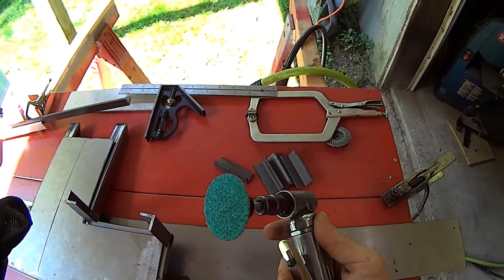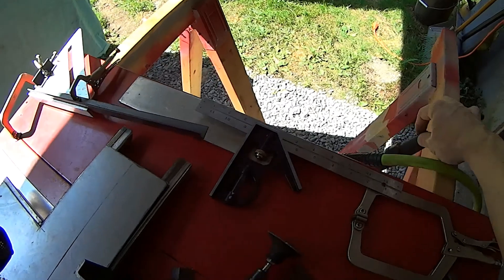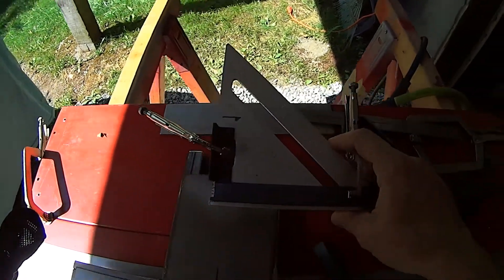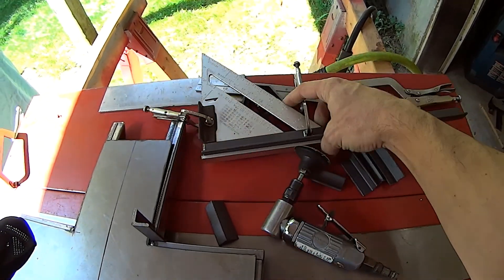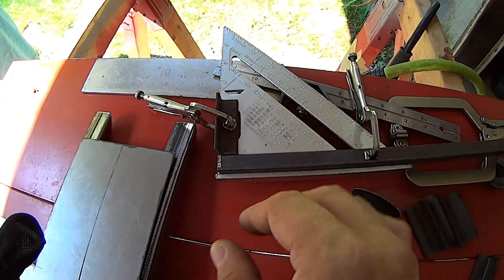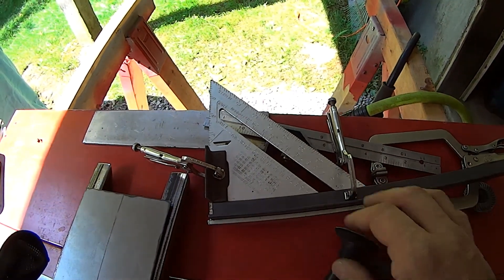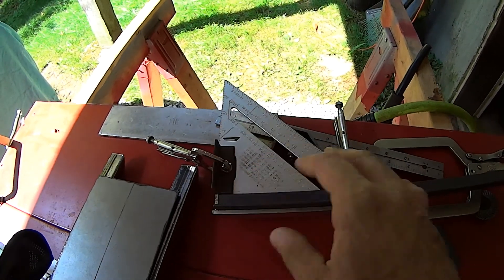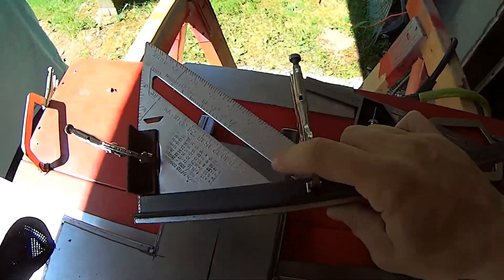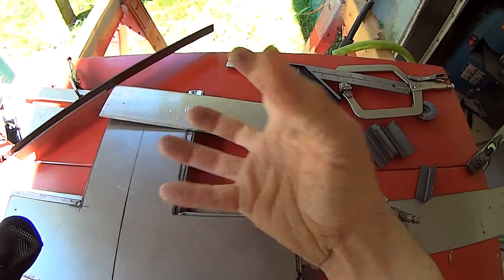Tools to clean all this up: I'm going to use a roll lock wheel, a little compressed air, I've got the welder out for when I'm ready to start tacking. I've got a couple different squares — a sliding T-square and a fixed roofing framer square. The aluminum square is great for tacking up pieces because weld doesn't stick to it, and if you do get a burn mark it usually just wipes off.